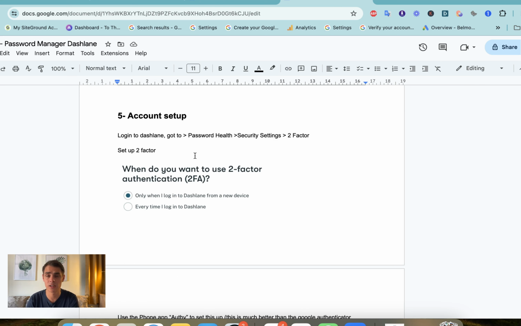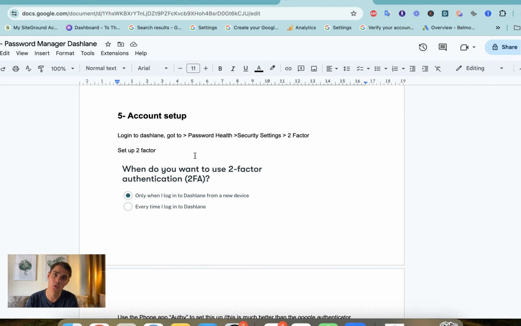Now for the account setup, this is not required yet. So for the new hires at the moment, don't do the two-factor authentication. Your manager or the person hiring you will tell you whether or not you have to do the two-factor authentication. And then here at the end, you see some options, how to keep your previous password manager, etc. So I'll let you read through it if you are concerned.